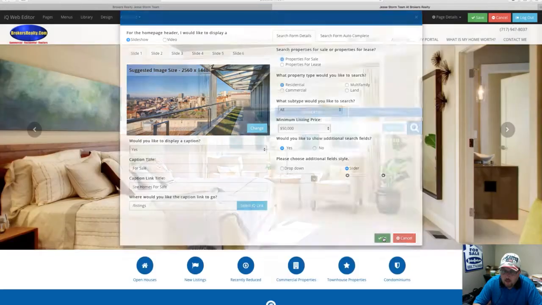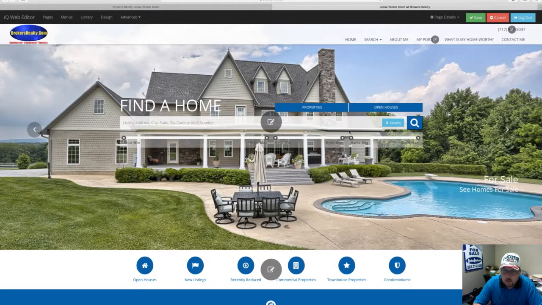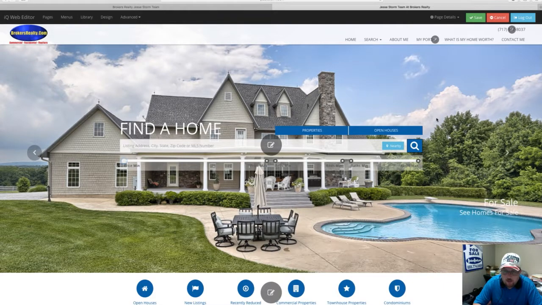Hit OK. And that changes this right here. So now I just added sliders. So if somebody wants to change their price, see that picture that I uploaded? There's that house that I just uploaded. That was one of my listings that we sold over in Spring Grove, Pennsylvania. But see, if they move this price tag, so if they want the bottom side of the price to be 100,000, 90,000, and they're searching it's $1,000,000.